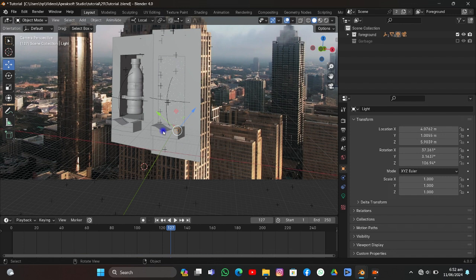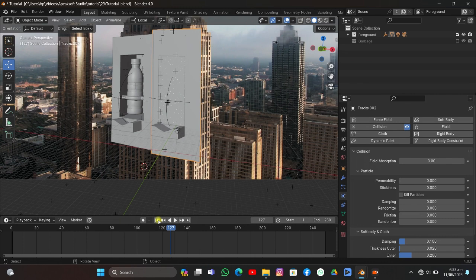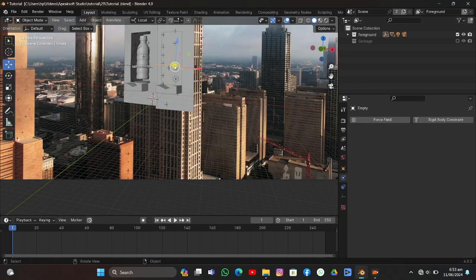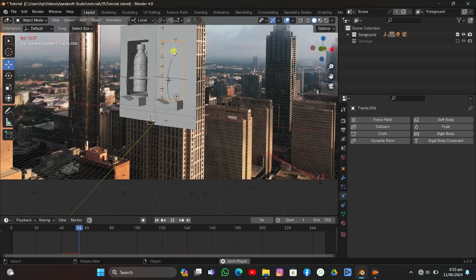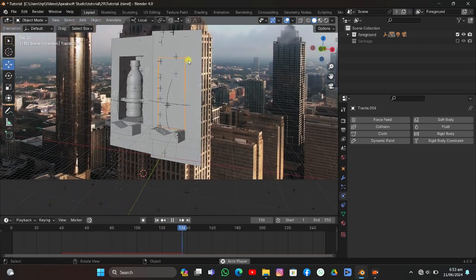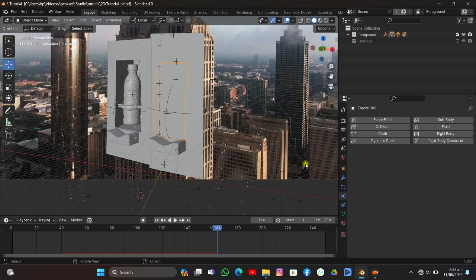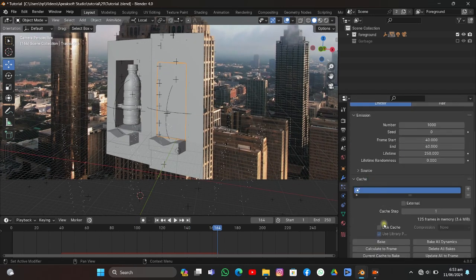select these objects, I'm gonna add a collision to that object. I'm also gonna select the main object and add a collision to it. So if we just play it right away, I'm gonna select this object. If we play it, as you can see, some of the particles are dropping down and they are moving very interestingly.